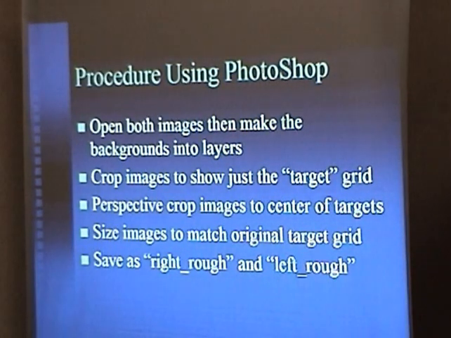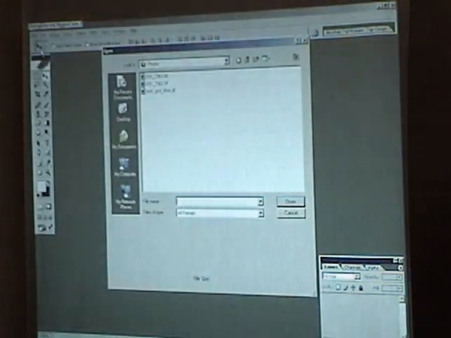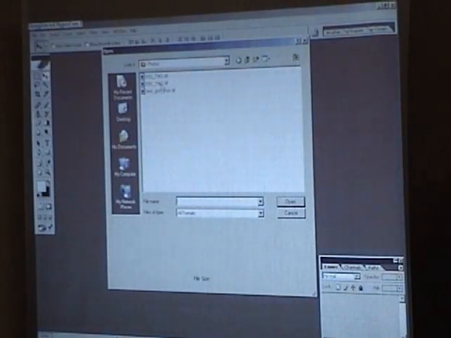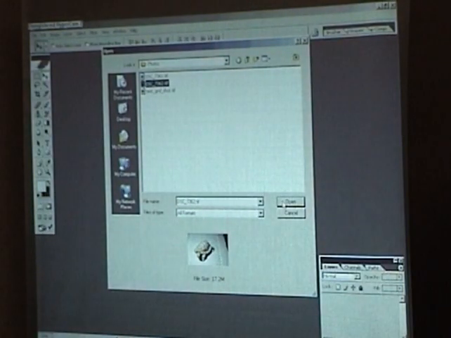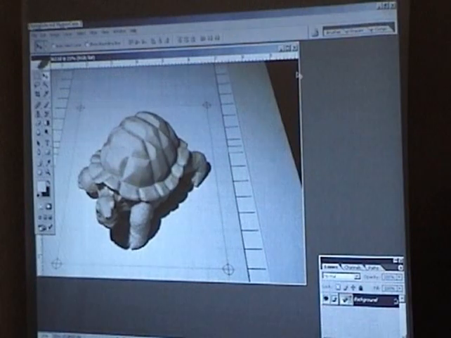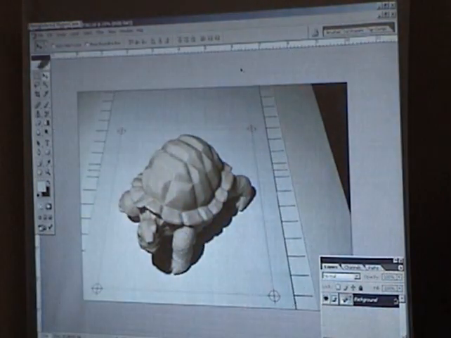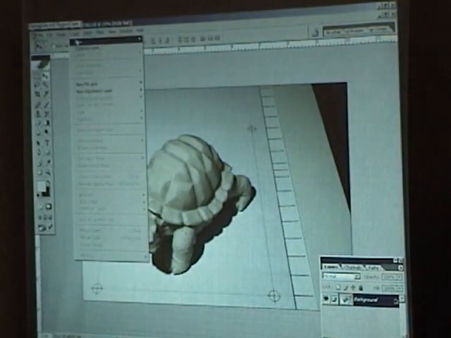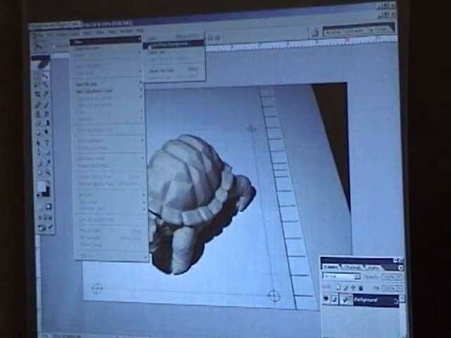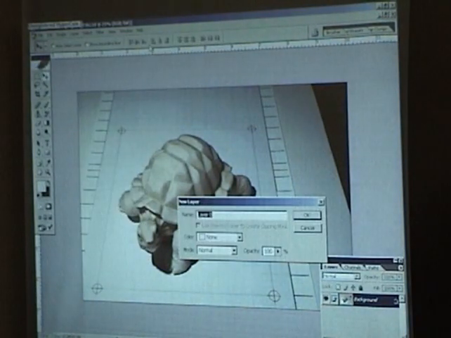Let's play a movie and go through doing it. First thing we do, of course, is open the 2 files. And since I always shoot left and right, I'm opening the right file at this point. And it's the turtle. It's the same one on the program book. And in fact, we're making the Phantogram I used to print this right now. I made the movie while I made the Phantogram.